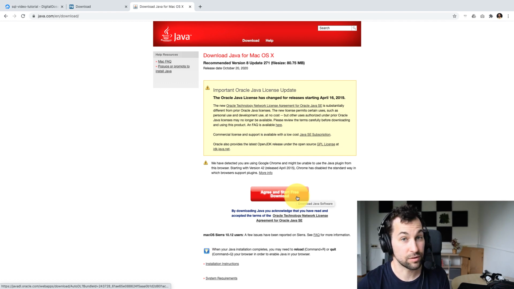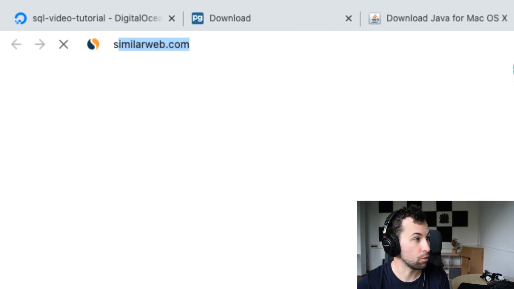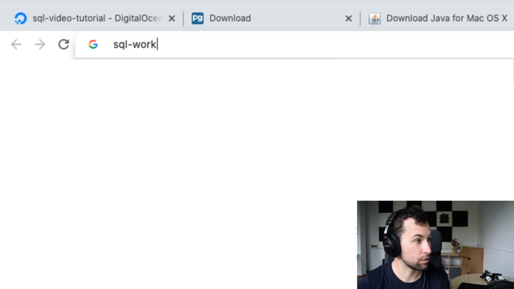The next step is downloading SQL Workbench itself, which you can do on sql-workbench.eu/download-archive.html.